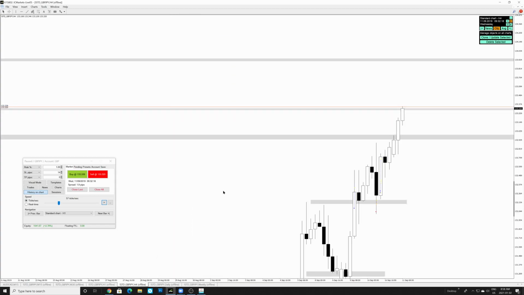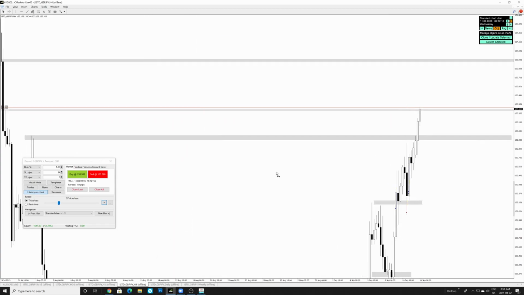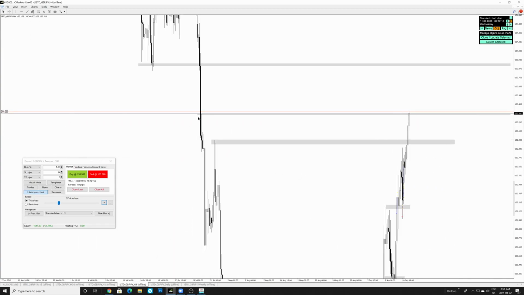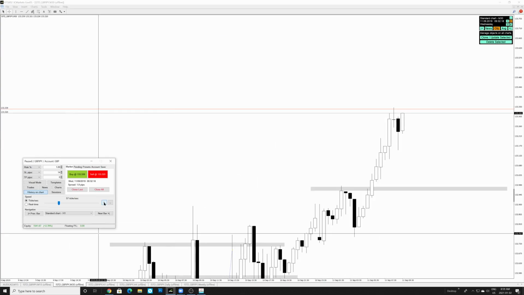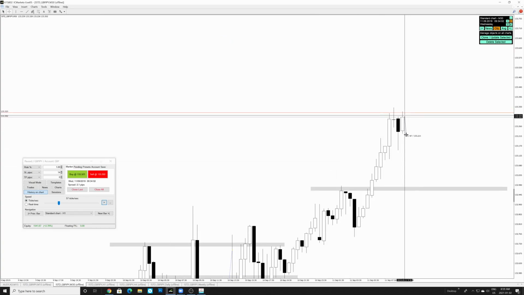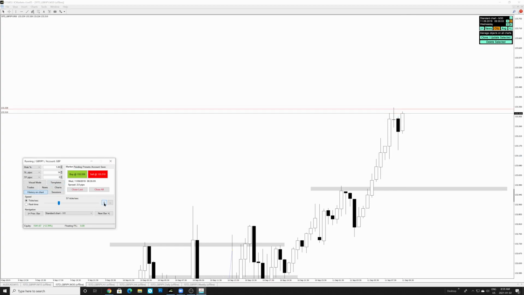Maybe because of that wick here on the 4-hour time frame, all the way to the left. If you look right over here, maybe that's the issue. But I'm probably going to wait to see, because we're breaking above the high. And if we're breaking above the high, technically it should respect its own low and then continue moving bullish to at least, let's say, 133,440, 450, like around 15, 20 pips away. But I'm not really keen on getting in on this because of that wick rejection on the 4-hour time frame.